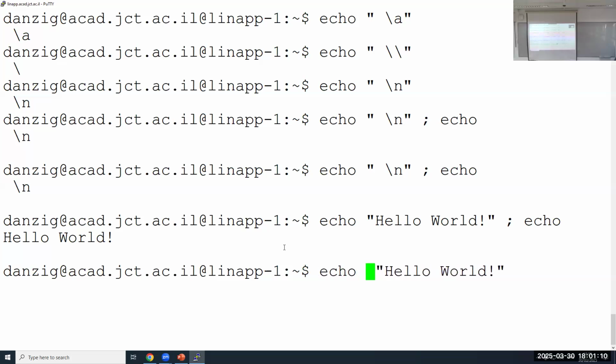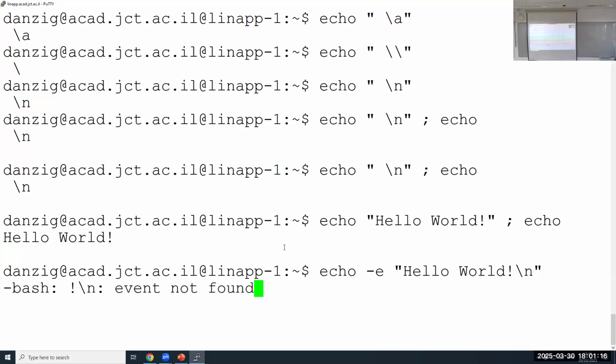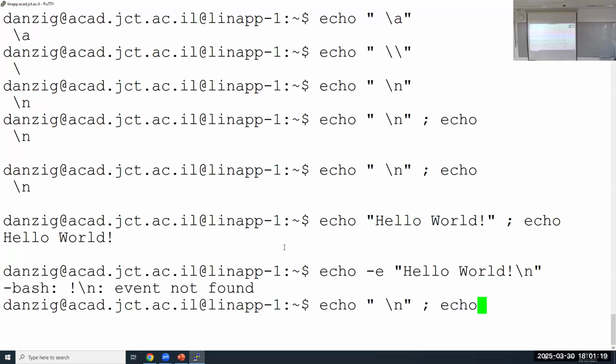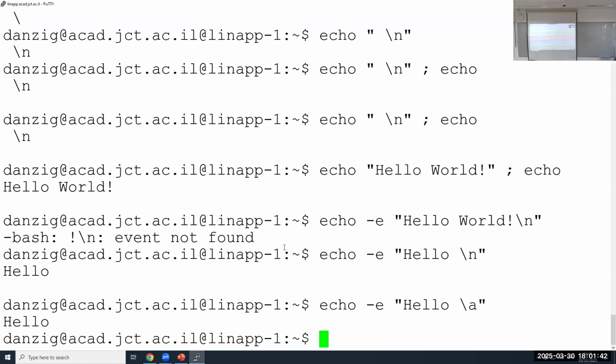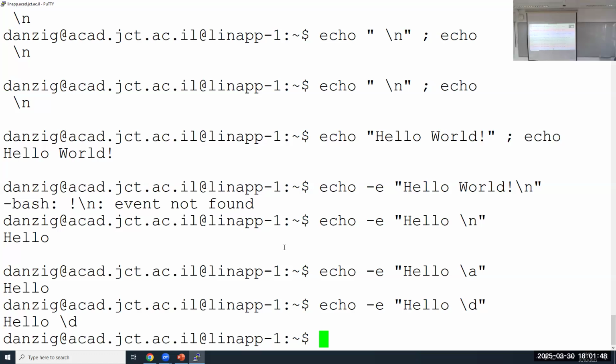He says echo minus E. Oh, E is for events. So if you do like backslash A, it didn't like the exclamation mark, minus E. Here, hello, fine. Oh, it's for a state. No, not interpolate. But the D, it doesn't take special because there is no D, and it behaves the normal way.